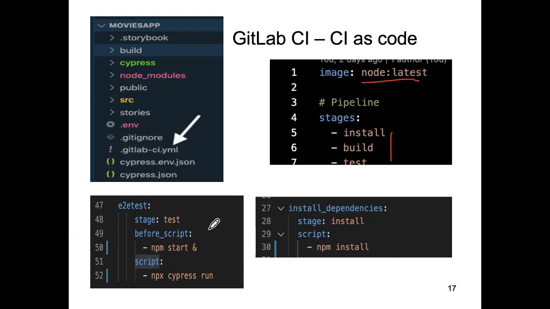Here's another job. As you can tell from the name, this is the job that runs the end-to-end tests. The commands that we are executing are the same kind of commands that we would normally execute from the command line ourselves when doing all of this locally. So we're starting the React development server in background mode, and then we're running our Cypress tests. In this case, we're running them in what's called headless mode.